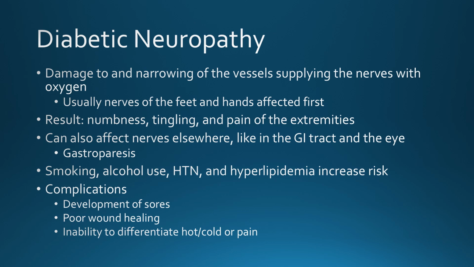All right, complications related to this. Obviously, if someone has numbness and tingling, decreased sensation, they are going to be at increased risk for things like falls. But these individuals are also at increased risk for development of sores. If your foot's numb and you step on something, you may not know that you stepped on something. So you may not know that you need to check your foot out and see if it's injured. So a lot of times this development of sores comes from the individual not even realizing that they injured themselves, not assessing that area frequently.